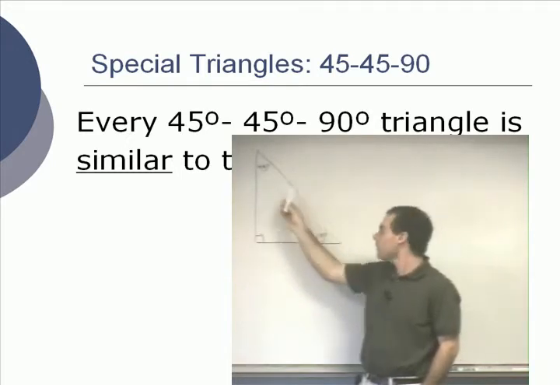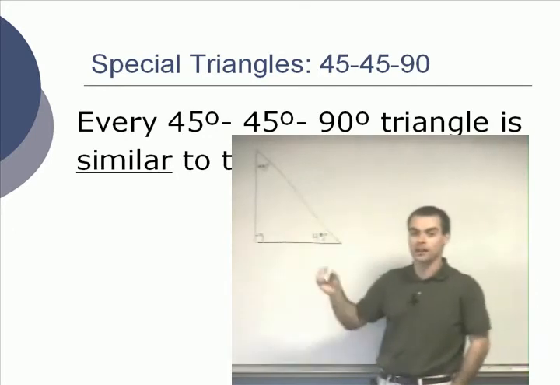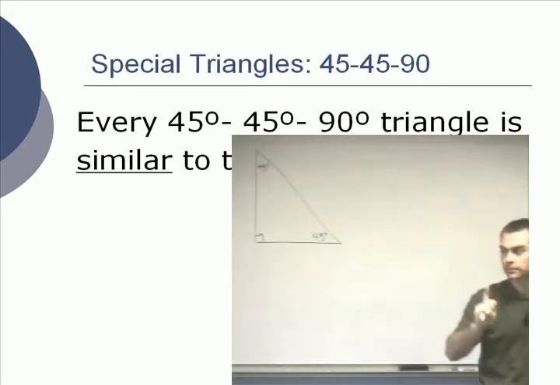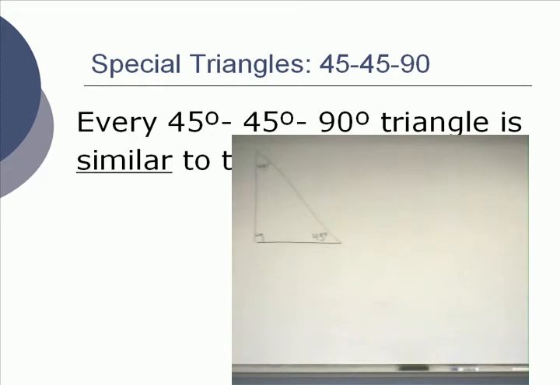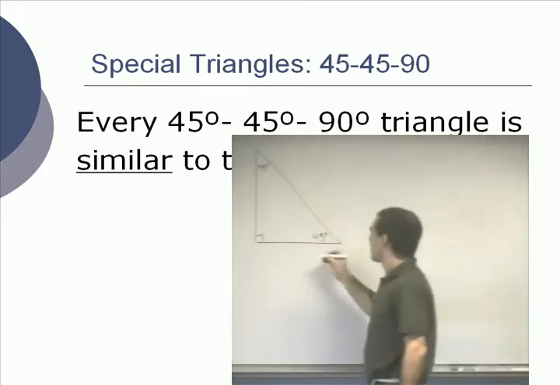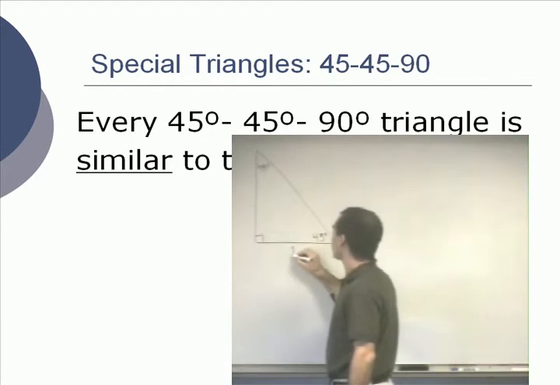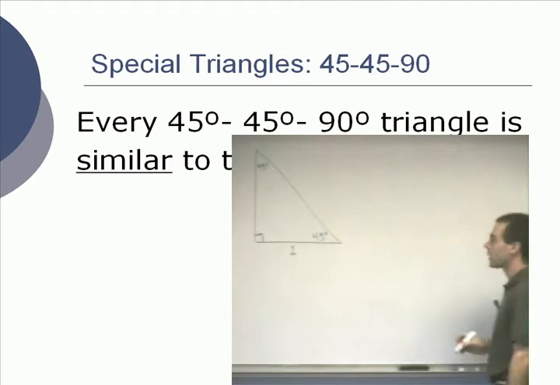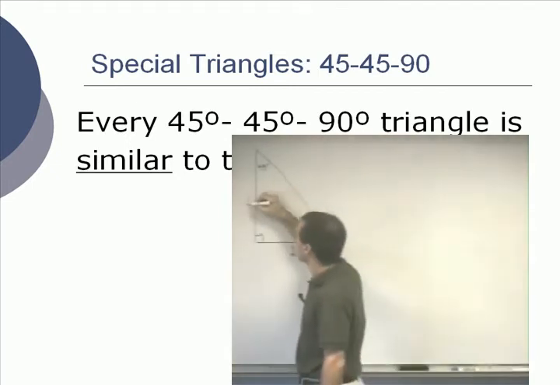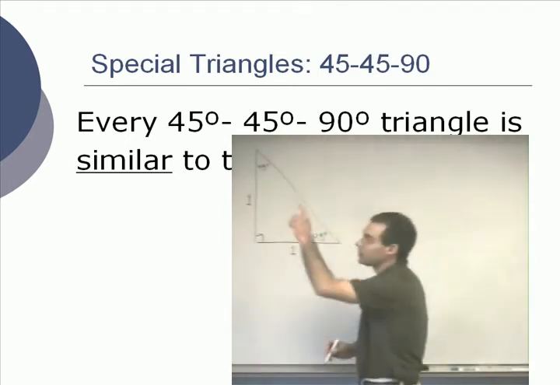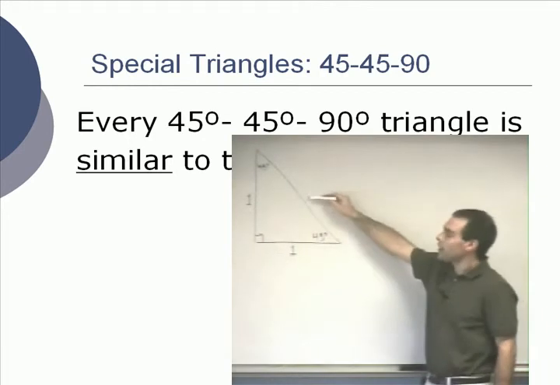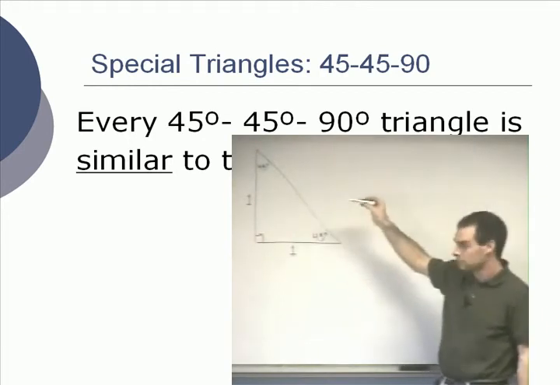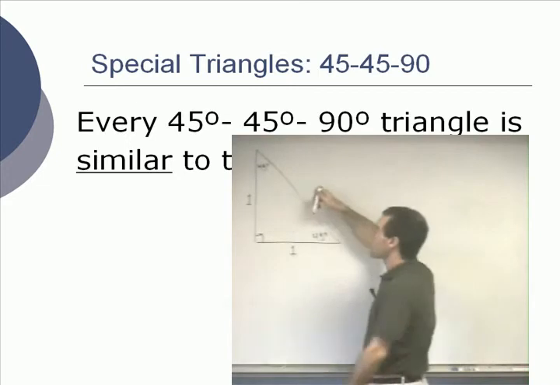So for a 45-45-90 triangle, you can find all the side lengths as long as you know just one of them. Now here's a technique for doing that that works pretty slick. Assume that you have a 45-45-90 triangle where one leg has a side length of 1. Then by symmetry, the other one also has to be 1. Up there it shows it on the screen, but the reason that hypotenuse has to be the square root of 2 is by the Pythagorean theorem.